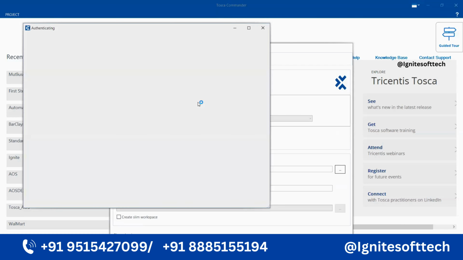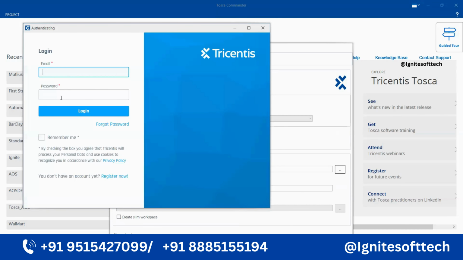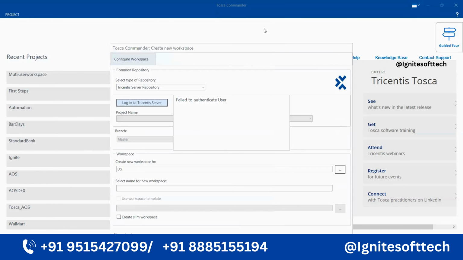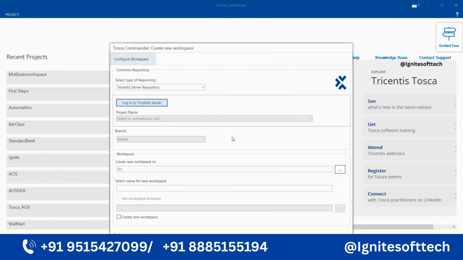You need to provide your username and password. Who will give that? The client will give it to you, guys. Provide your email ID and password, which is registered with Tricentis. Everything else is common. Once you have done it, your project name will come automatically here. Okay, I mean the schema name, not the project name. Next, same, give the path name and click on use workspace template.